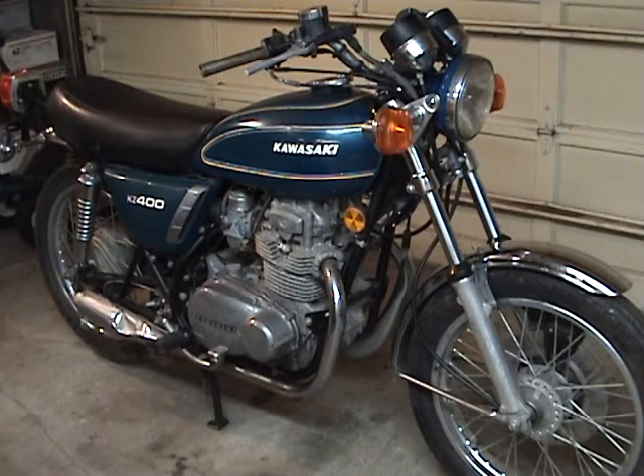So my theory is — and I think it's a pretty good theory — the original owner probably bought this thing, rode it for a couple years, just on the weekends. 4,700 miles is very low miles. I believe the thing was wrecked onto the curb or something. If it would have been laid down on the street, there would have been some kind of rash on the tank or the peg or the front.